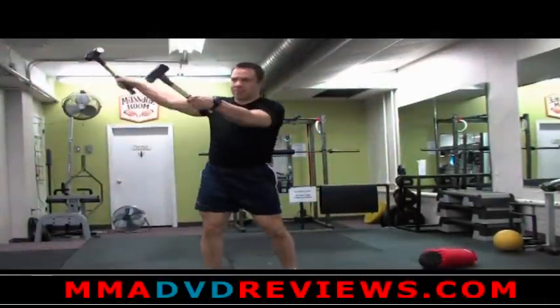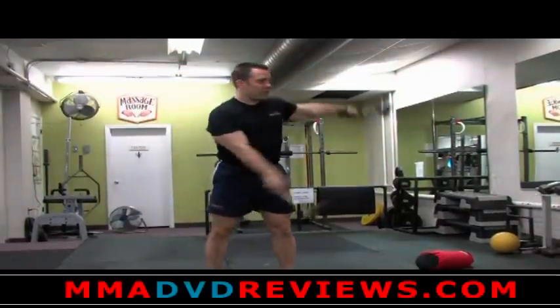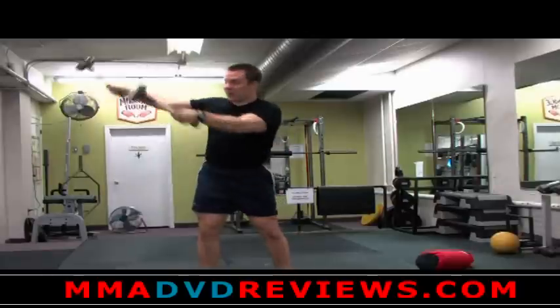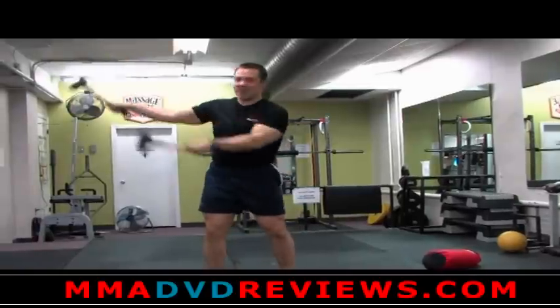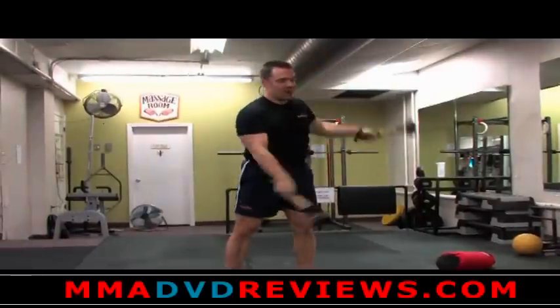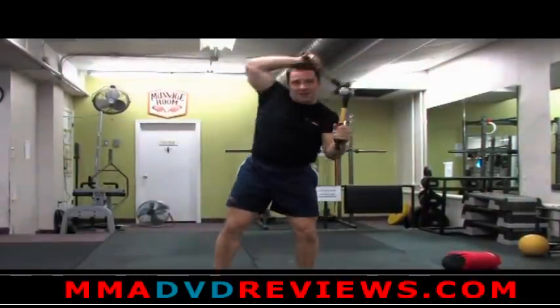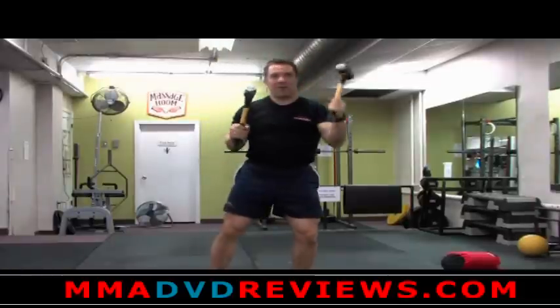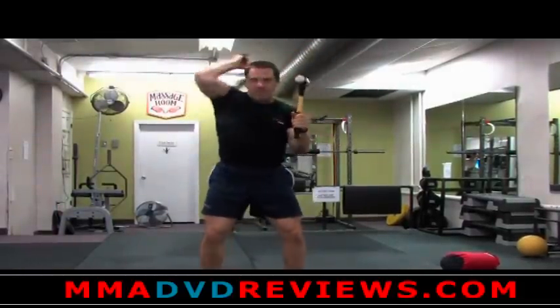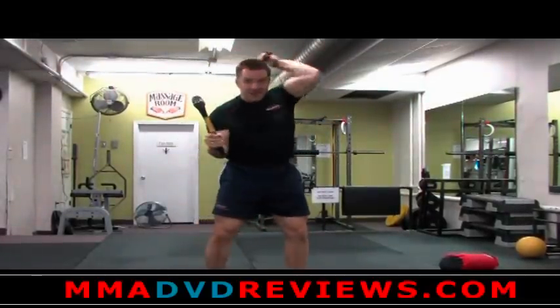Here we go. Swings. 1, 2, 3, 4, 5, 6, 7, warm up your shoulders, 8, 9, 10, and strengthen your grip, 11 through 18, let the weight carry, 19, and 20. Okay, roof block, 1 through 6, circle ahead, 7, don't hit the head, 8, 9, there you go, 10 through 18, 2 more, 19, and 20, great.